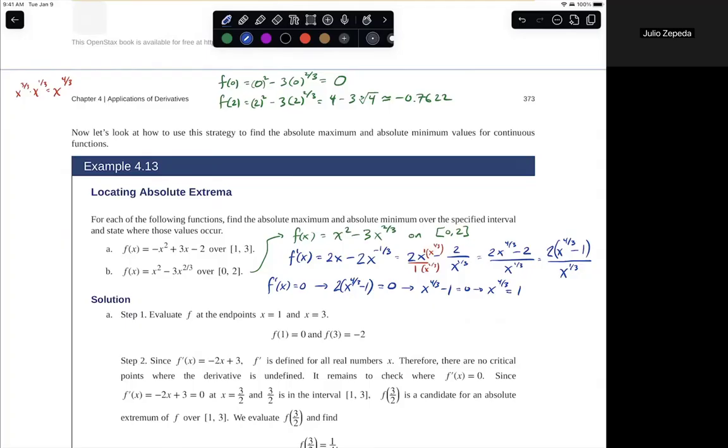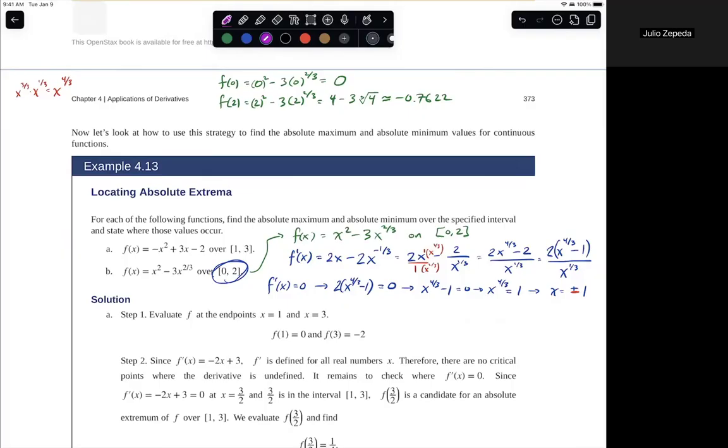If we raise positive 1 to the 4 thirds, that's equal to 1. And if we raise negative 1 to the fourth power, that's positive 1. And then raised to the 1/3 is still positive 1. So, yeah, the solutions here are x equals plus or minus 1. Now, the interval that we're considering is from 0 to 2. So we really shouldn't even need to consider the negative 1 here, but it did end up coming up as a critical point. We can kind of ignore it if we want.